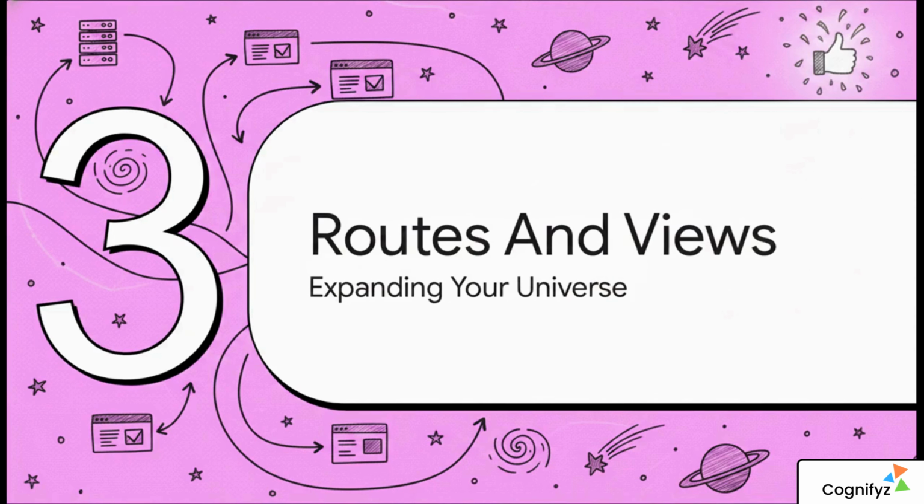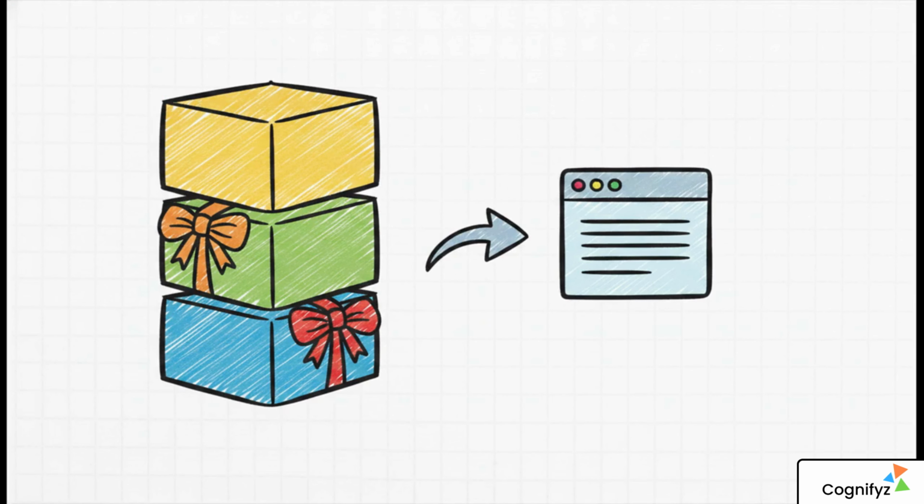Section 3. Understanding routes and views. Now, what's really amazing about this is how friction-free scaling up becomes. Want an about page? You don't need complex routing tables. You just add another decorator with /about, define an about function, and return your text.